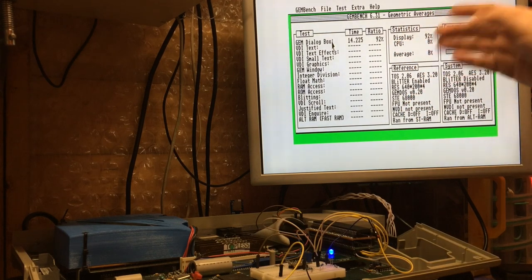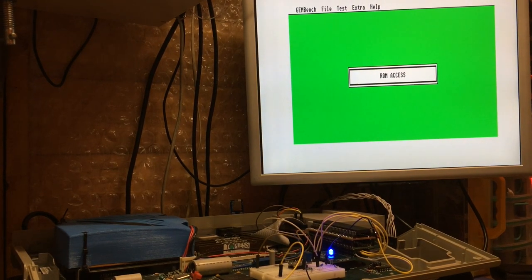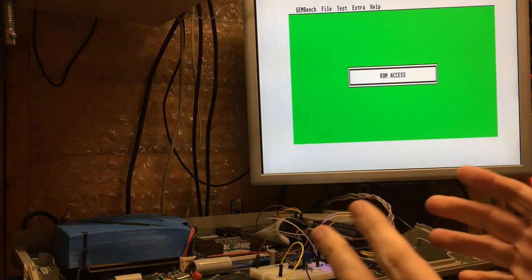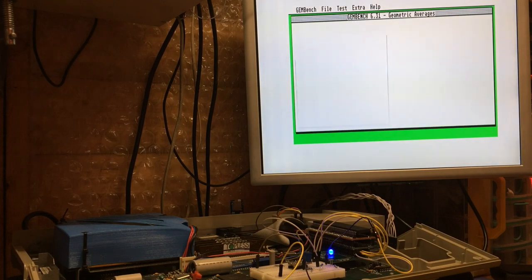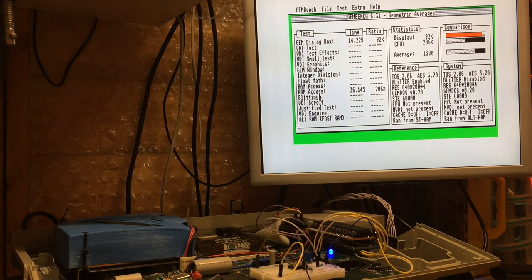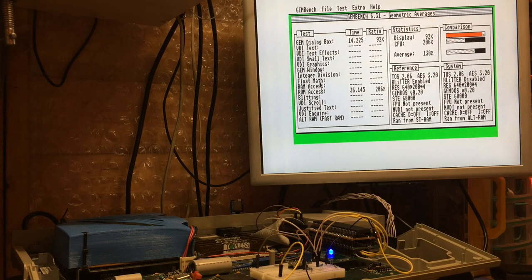And when you combine that with the speed boost that we get from having everything else accelerated by the FastRAM, I don't think that's a bad trade-off. We lose a megabyte for 256k's worth of ROM. I could actually allocate a little bit more at the end and do the other 768k. It's not a bad idea. Should probably do that. That can all just be done in software. I hadn't thought about it because, to be honest, I think about 7 megabytes of AltRAM is plenty. Don't see there's much difference. There we go, 206% ROM speed, because it's not actually talking to the ROMs, it's talking to our AltRAM.